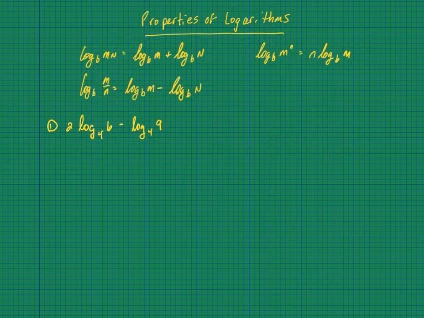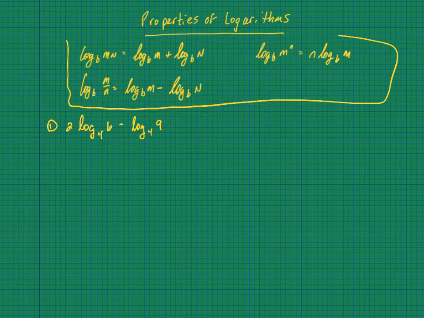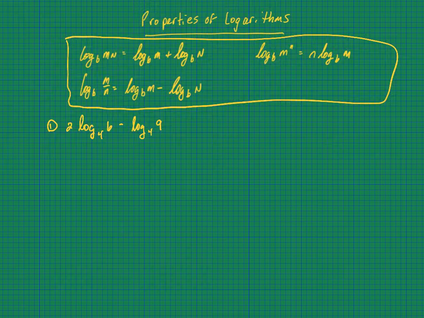All right, continuing with properties of logarithms and doing a couple of examples here. Up top, I've already put in the properties that we're going to be working with. As we go through this first example, it is 2 times the log of base 4 of 6 minus the log of base 4 of 9. So we do have like bases, so we can use, in this case, we should see that if we have subtraction, then that is going to indicate this thing right here. That's what we're going to be using.